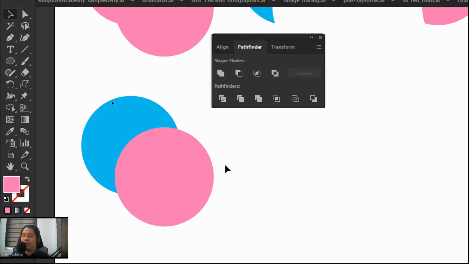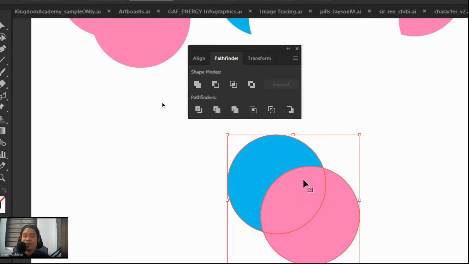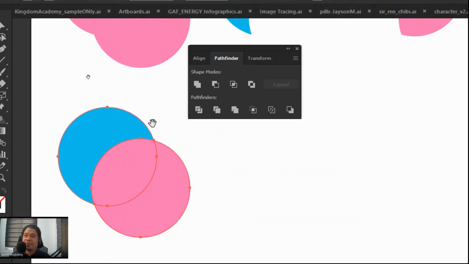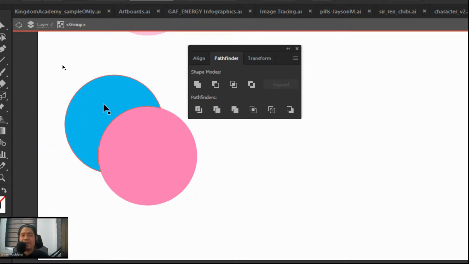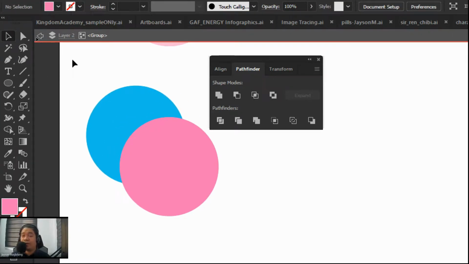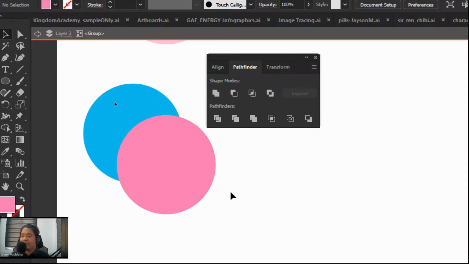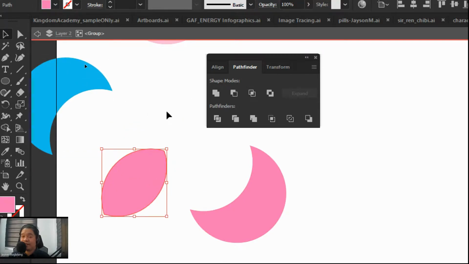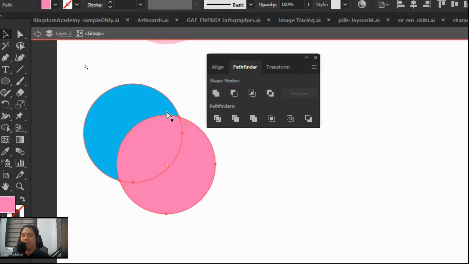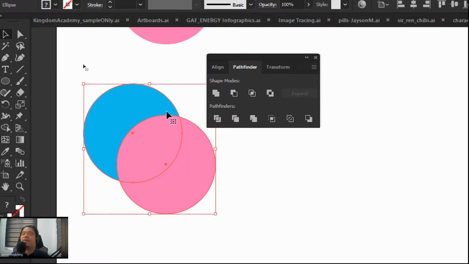So, tingnan niyo class ha, when I click and drag from here, as you can see, naka-group pa rin sila. Safe. Naka-group siya. Pag nag-double click ka, since naka-group, makapasok tayo ngayon sa isolation mode, katulad ng discussion natin before. Pag nakapasok ka na sa isolation mode or sa loob ng group na yun, pwede mo na itong i-click and drag. Like that. You'll notice na na-cut niya yung mga shape in a safe way. Diba? So you can also again select all of this, tapos let's say divide.